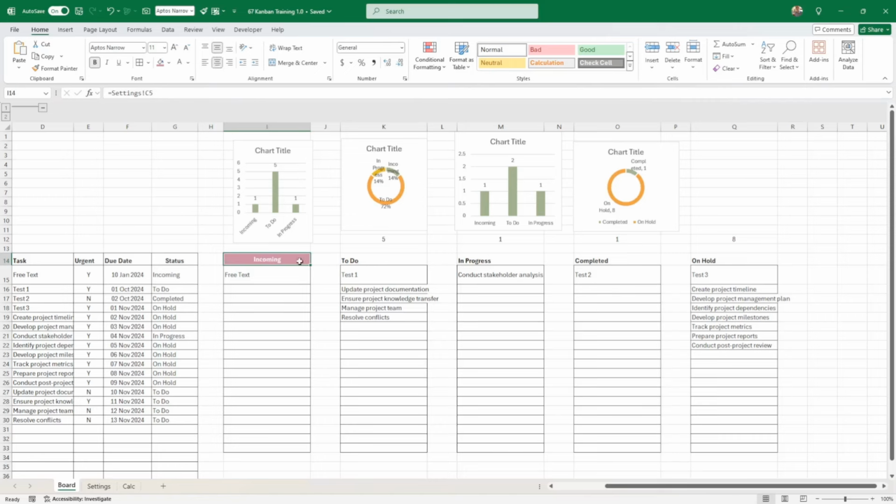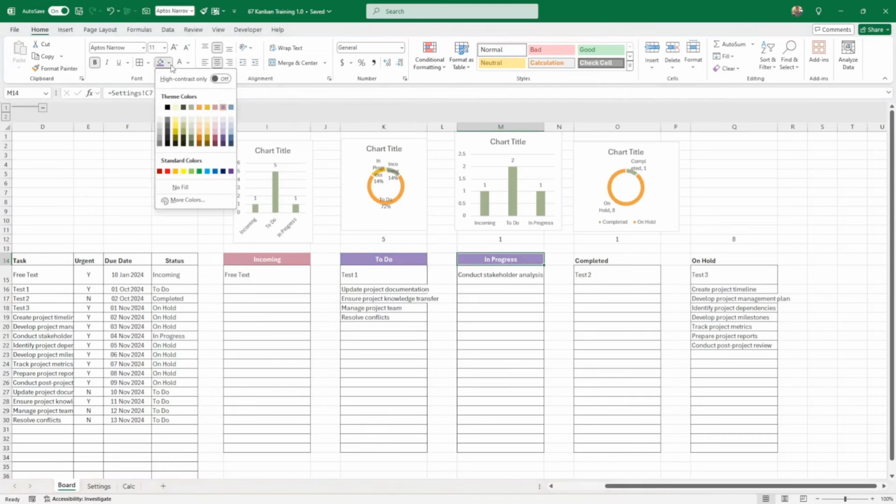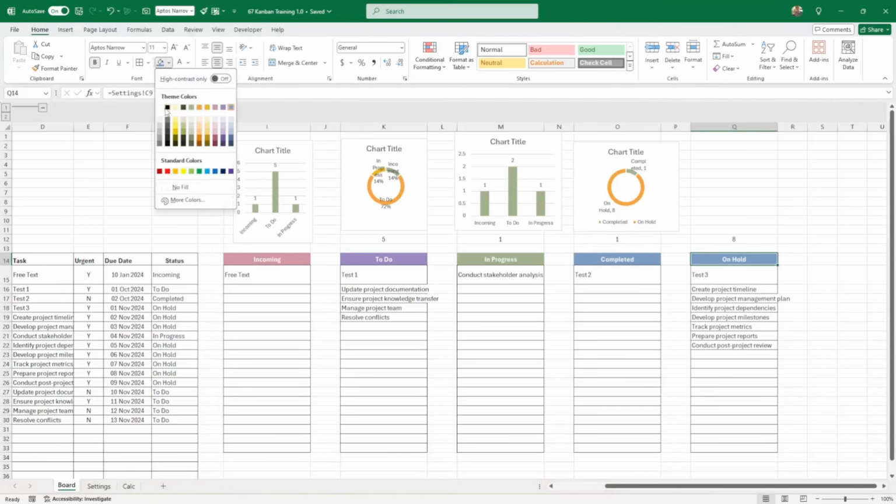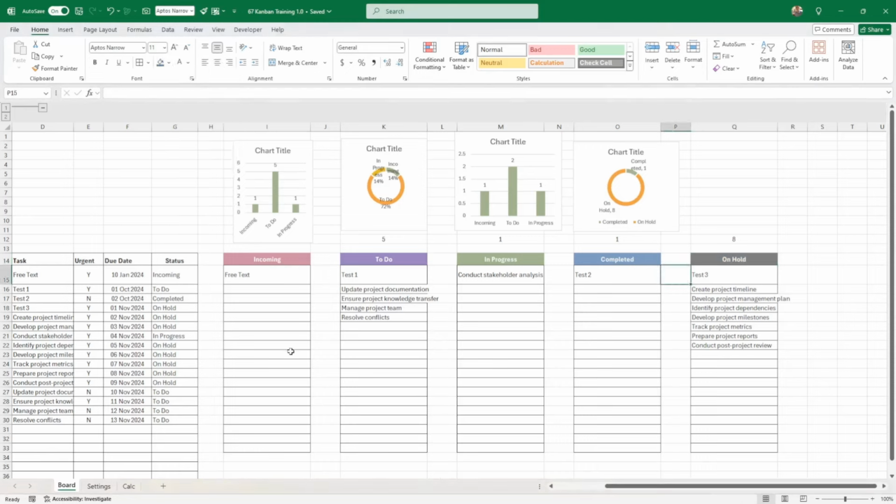Okay, and just to make it a bit faster, I'm just going to do this on the to-do, and here I've been using the purple one, which is the one just next. For the in progress, I've been selecting another one of those. I think they go well together. They're open for debate as usual. Format painter for completed. I'm just putting blue, and then the on hold. The on hold of shame, what do we put there? We put just some gray. I think you can put whatever you want.